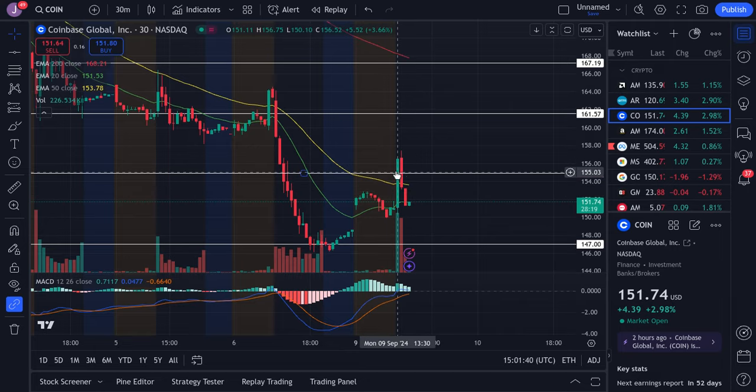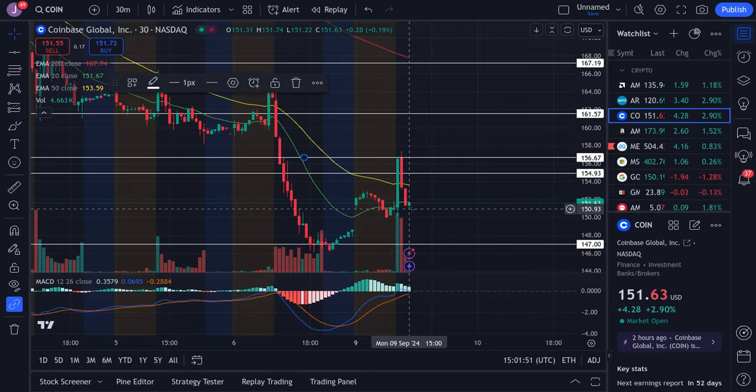For Coinbase, we pumped a little bit. I was talking about how it might go up to about 155, and it went a little above that to about 158 before coming back down. Overall it's still looking a little bit more bearish. If we don't hold above 152, we could be dipping down to fill the gap towards 148, so be careful.